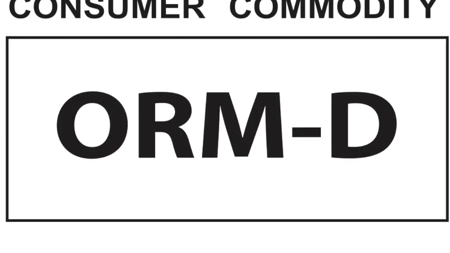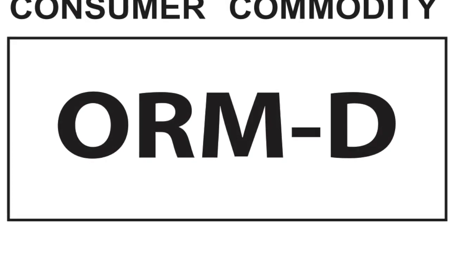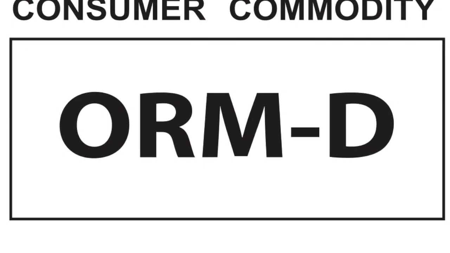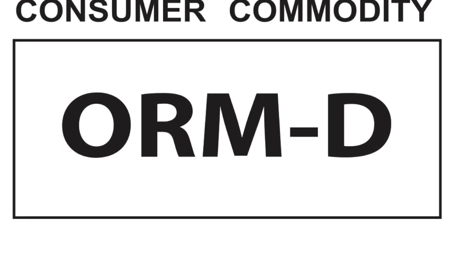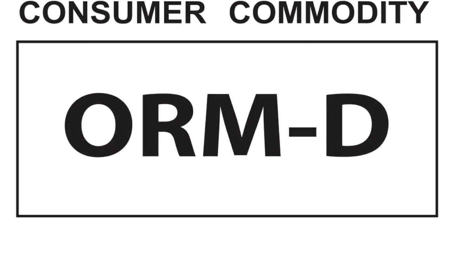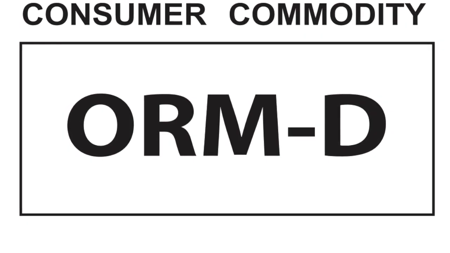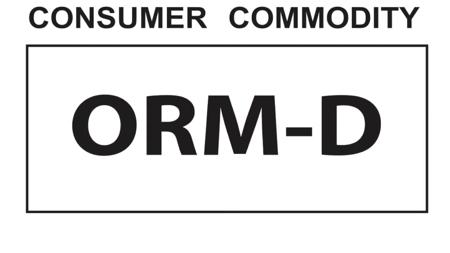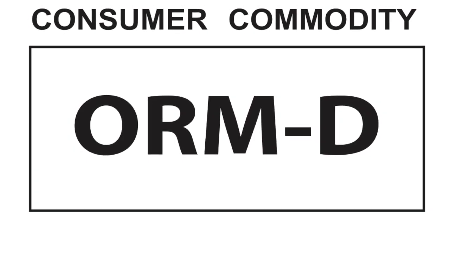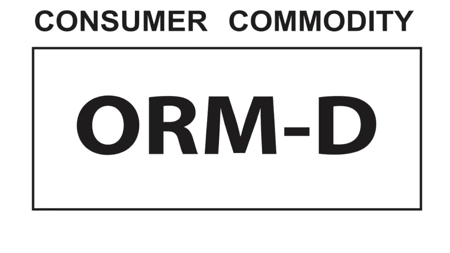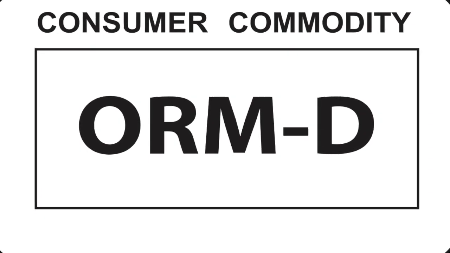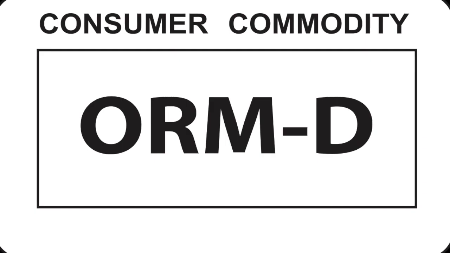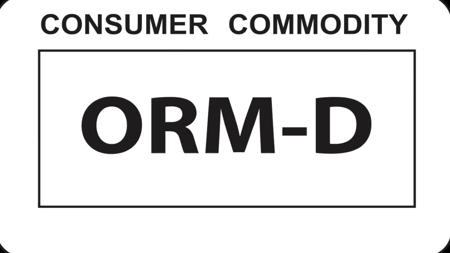Consumer commodity. This is an exception that can allow quantities over 1,000 pounds of hazmat to be hauled by a non-hazmat driver without placards. A consumer commodity is something that is packaged like you'd buy it in the store. An easy example of this is Windex. Windex in bottles and a skid is a hazmat, but because of the packaging, you don't need endorsement to haul it. Take that same chemical, put it in drums, and then an endorsement and placards would be required.